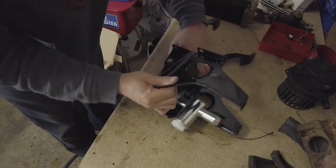I understand that the gearbox was giving no trouble when the car was taken off the road, so I'm hoping that's still the case, but a gearbox oil change would be a sensible thing to do. So anyway, next thing to look at is the pedal box.